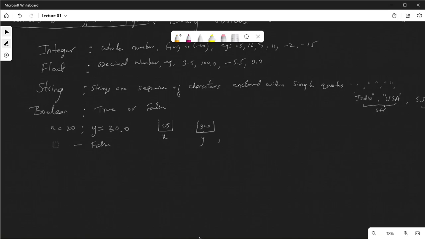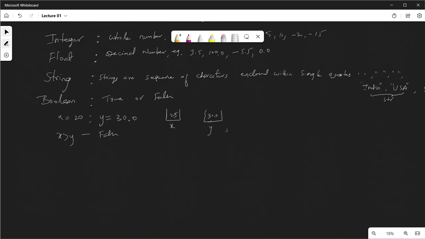We have x and y, x greater than y, but x is less than y here. The statement was x greater than y, so this statement is false. In this way we can say it's a boolean.